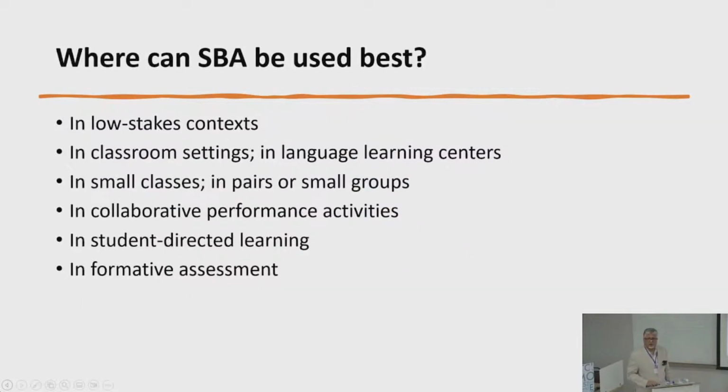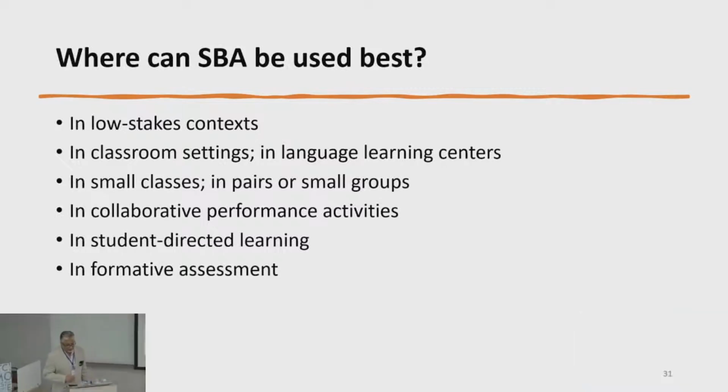So where can you use all of this stuff that I've been talking about? Well, certainly you can use it in low-stakes contexts. You can use it in your classrooms. As a teacher, if you have the autonomy to do it, you can try it out. You can try it out once a month or once at the end of a term, where instead of giving them random topics on a variety of things, try some scenarios. You know, a scenario that would meet their needs and is authentic for them. You can use it in language learning centers, classroom settings. You can also do it in pairs or in groups.